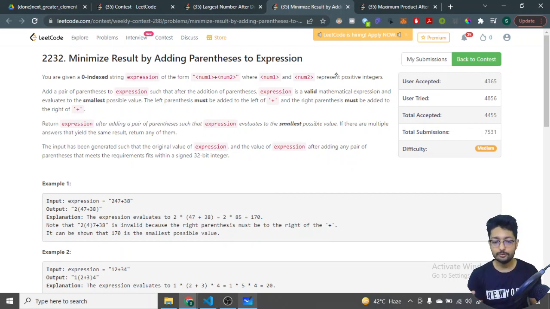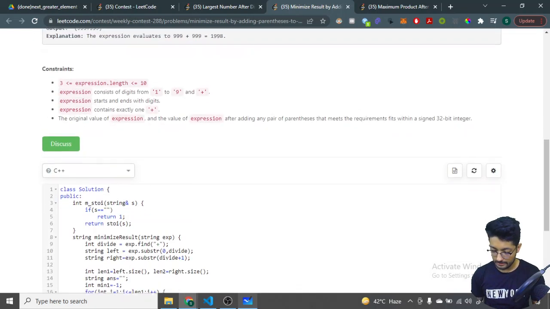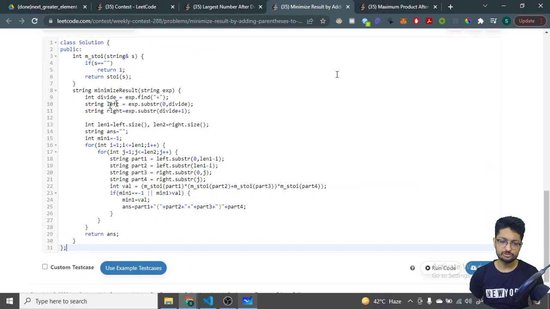Then we will try to put an opening parenthesis on the left hand side of the left expression, and a closing bracket on the right hand side of the right expression. Whatever expression we have, we'll try to find out the value for it. And whatever values we get, we will just take the minimum of all the possible values. So that's the whole logic. I'll take you directly to the code part, but that's the whole logic here. Not much complicated, because it is just a brute force way.